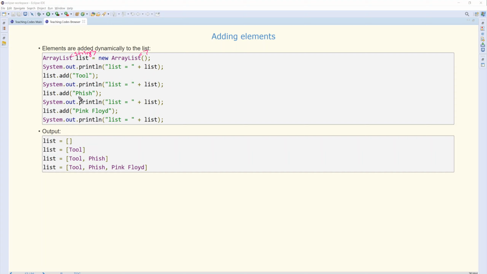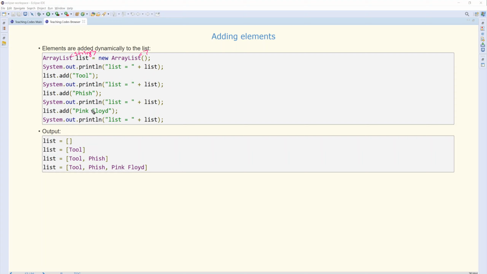Then you insert fish. So this is inserted in a separate call to add. Therefore, it's a separate element. It's not part of the same string. So it becomes element index 1 and then insert Pink Floyd. So Pink Floyd as two words together becomes the third element at index 2.